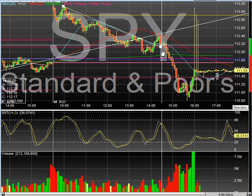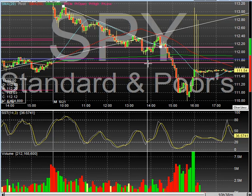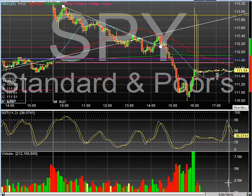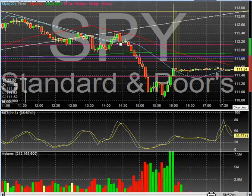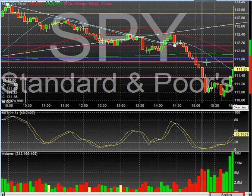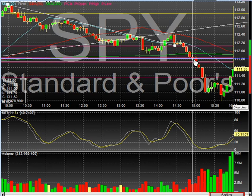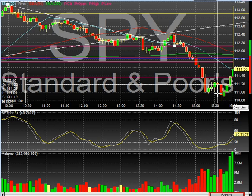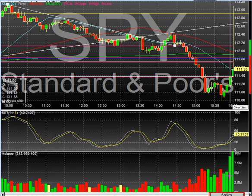And once we lost that, we were coming down to this pink line here, which was the pivot and yesterday's close. Once we got down to this, it should have acted as some sort of support for the market where we would see a bounce up off of it, but we didn't actually see that bounce at all. If we zoom in here just a little bit, let me take out some of the outside of regularly traded hours action. If you look in right here, we actually sliced right through it and came all the way back down here. So this to me is not the best sign with this reversal in the market.